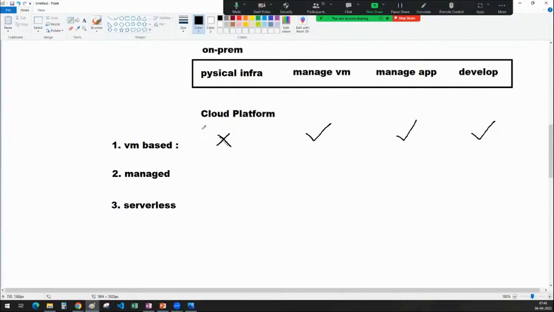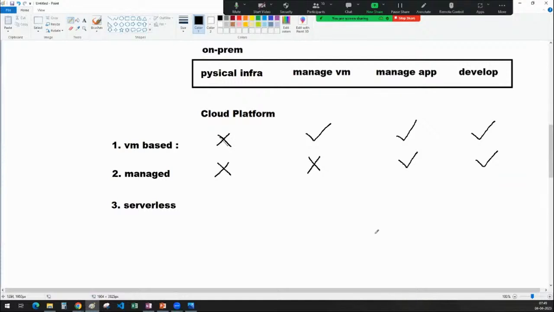If you go to the second category, managed services, the physical infrastructure will be taken care of by the cloud platform, and managing the virtual machines is also taken care of by the platform. Only the application and development will be taken care of by you. Managing the application and developing a solution will be on you.